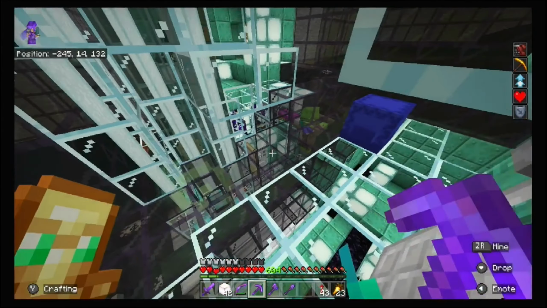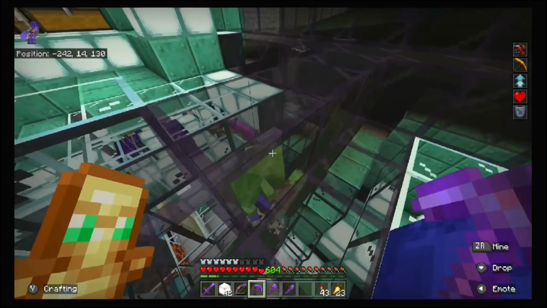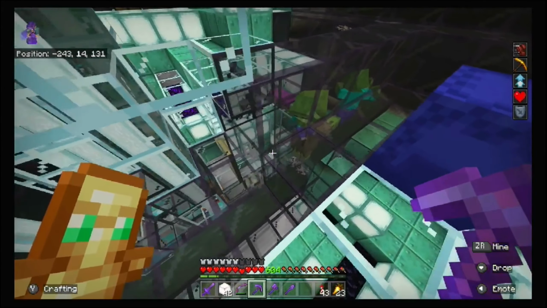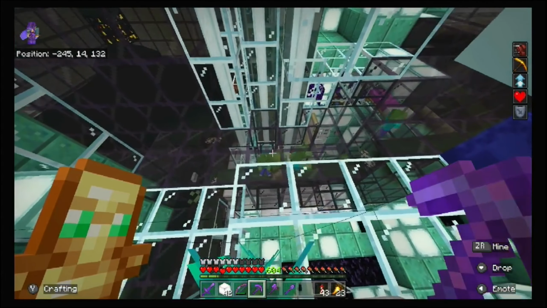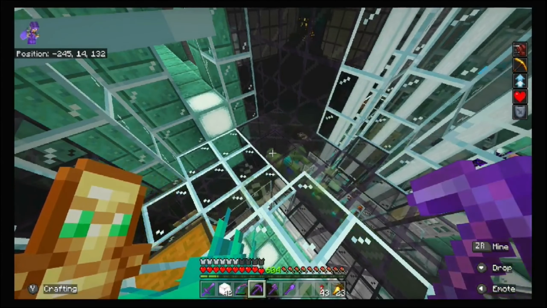And wait, hold on, is that a baby zombie riding a villager? I think I've seen that before. This is a zombie jockey villager. I don't know. Maybe they just get pulled towards those villagers over there, but I did move them out of the way, so I don't know.